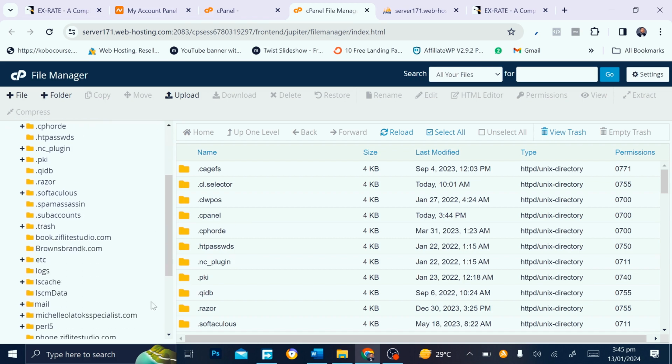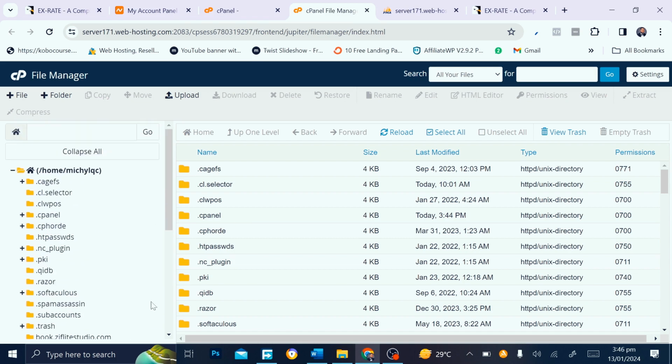So once you get to your file manager here, if you're going to be using your domain, all right, I'm going to be using what is called a subdomain. If you want to have an idea on how to create a subdomain, I'll put a video link in the description below to show you how to create your subdomain in case you want to use that. So probably you have a Namecheap account, and your domain, which is probably script.com, already has a website in it, but you still want to try your hand on this new script, you have to use a subdomain, which could be learn.script.com. So I'm just going to put a video in the description below for you to check on how to create a subdomain using Namecheap, and you could actually follow through with the process.